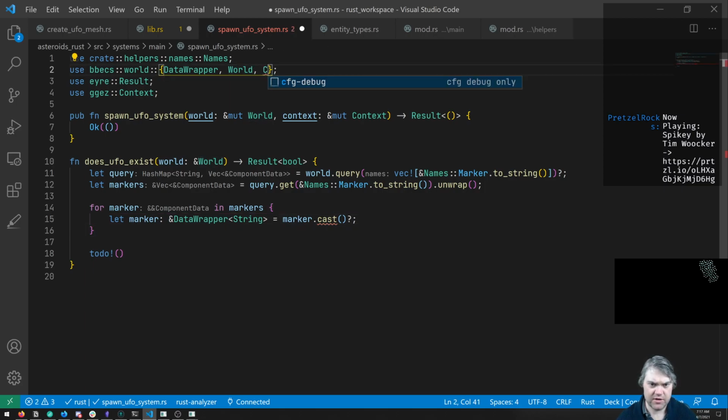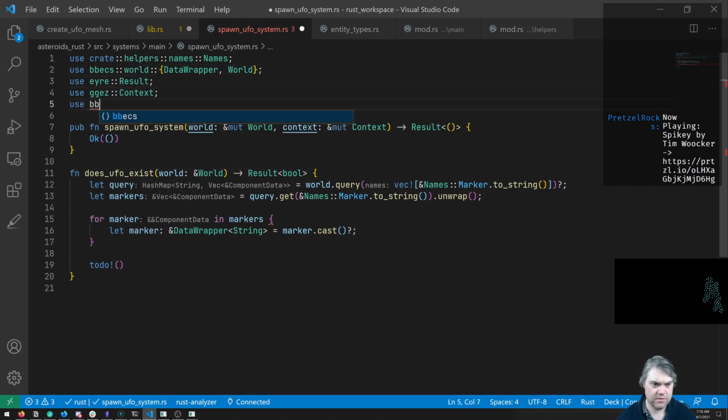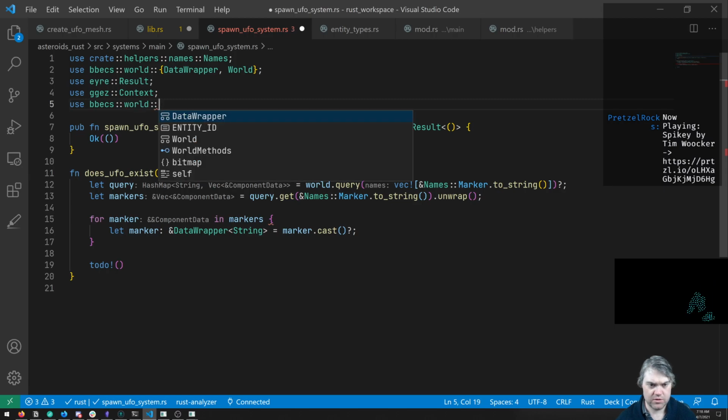I think it's in here, right? No, it's in world. Not the world methods, although we might need those too. Where? What is it?